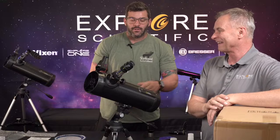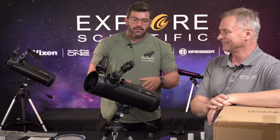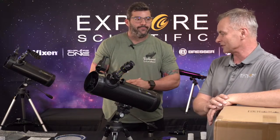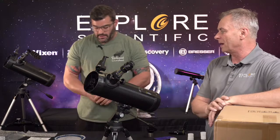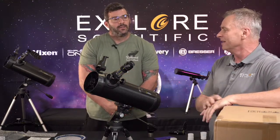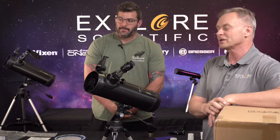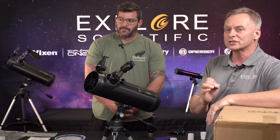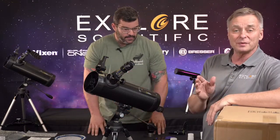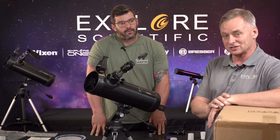Even an inch and a quarter, a little bit better of an eyepiece, will unlock a whole lot more. The contrast will be improved. The field of view will look wider to you, which is more pleasing. Your eye will be able to back away from the eyepiece more, so you have more eye relief, which equals comfort. What gives you a better observation than you would have otherwise is how relaxed you are at the eyepiece.